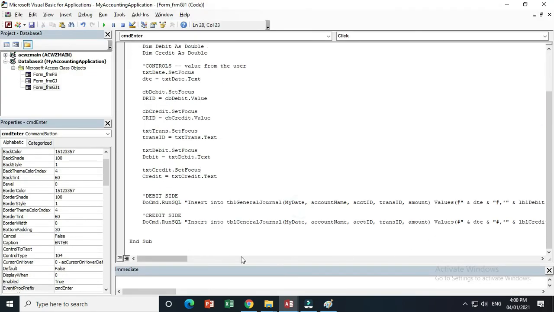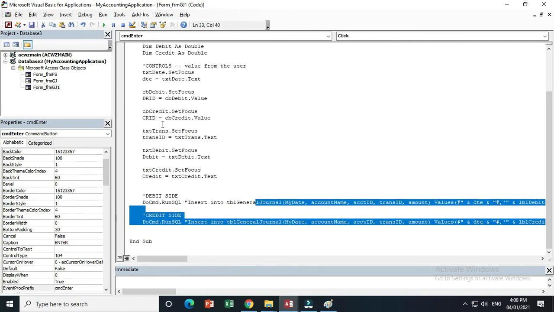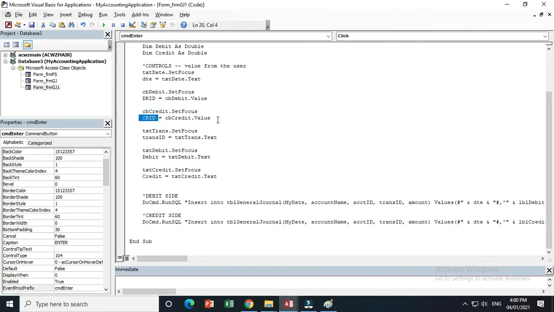It's pretty similar. The changes here are simply the ID, the variable where we pass on our credit value ID and the debit value ID, and here the amount, debit amount and the credit amount.